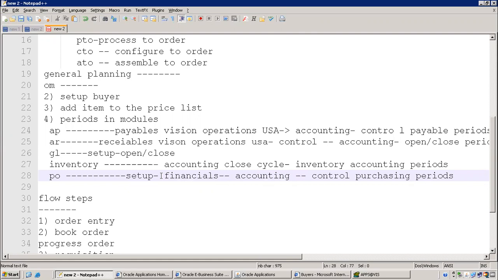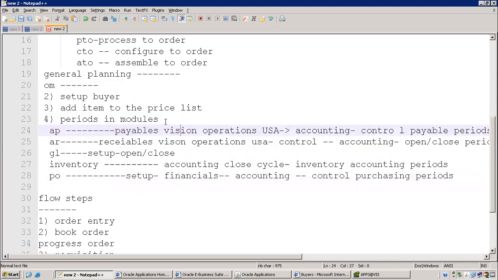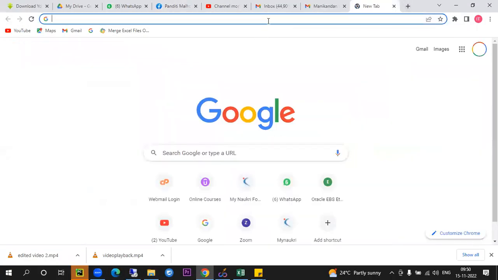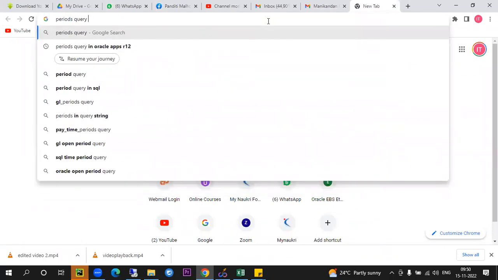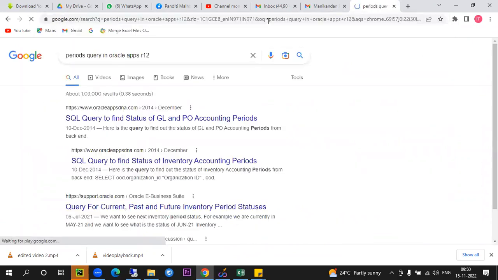Go through it 2-3 times, you can easily remember all this. Regularly, we'll touch only this. Fine. And if you want to know from the backend, there is a query. I don't remember whether I sent it or not. It is an experience query in Oracle Apps. Yes, we discussed, but I don't think I sent the query.